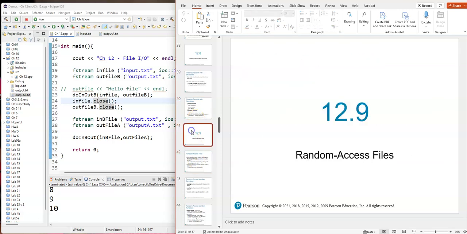Random access files. Here's a good spot to stop and come back to. So let's take a little break. It is 7:30 now. Oopsie, it's about to die on me. Take a little break. Come back in about 10 minutes. And we'll do this next bit. Let's back up a little bit. I'm going to shut this down.